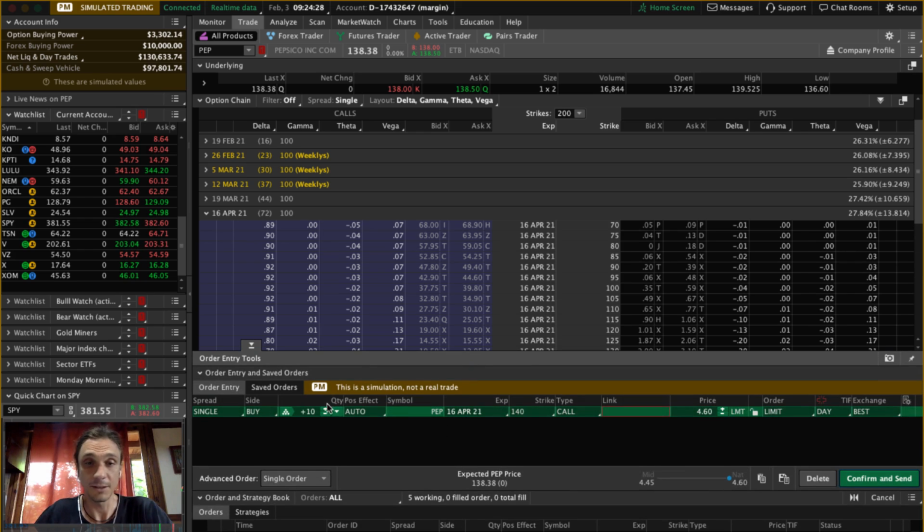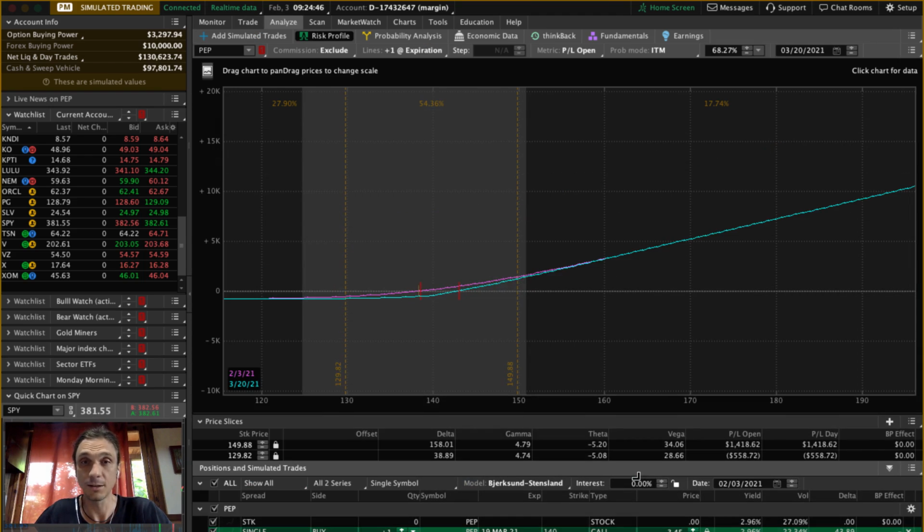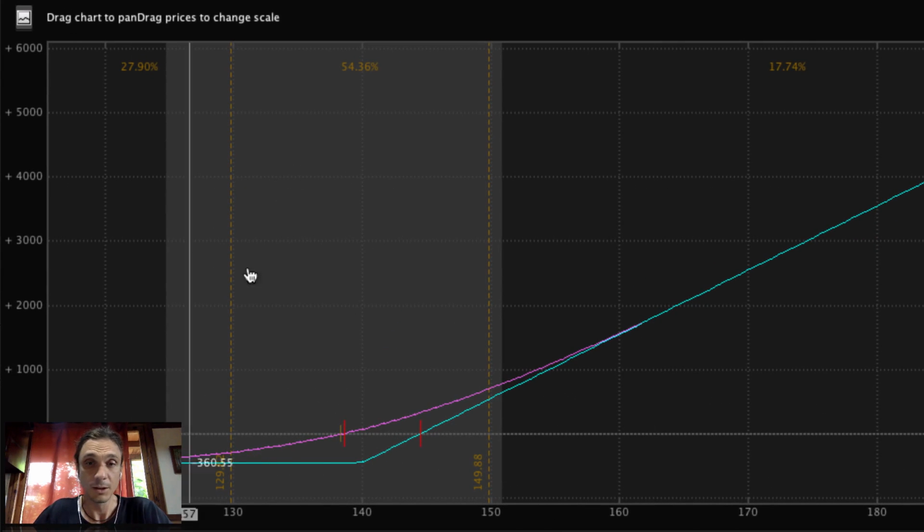Now I don't have a stop loss in here at all, so it can just go up. My max risk in this trade is 460 bucks. If I let this expire worthless, so if the price drops down, I lose all of it. If it goes up, I have unlimited profit potential. So let me analyze this. You see this on this chart, if I just remove that one. Max risk $460 and unlimited upward potential of making money.